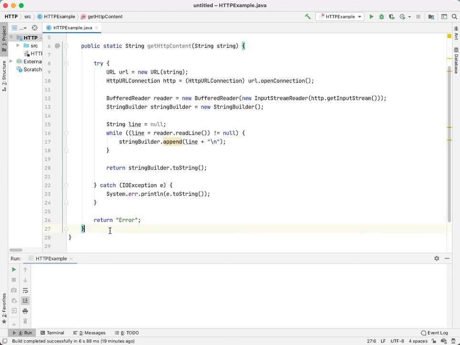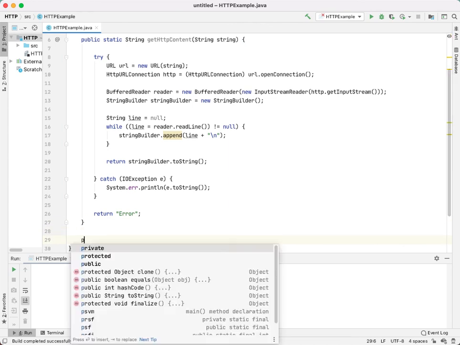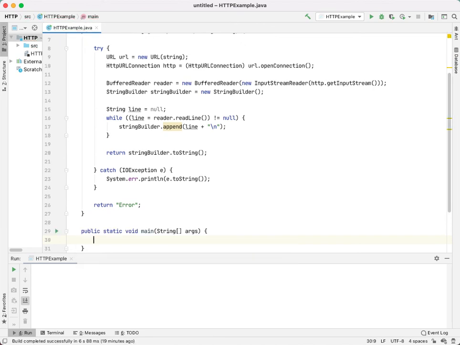All right. Now, we're going to create a main here. And the main, I like to build classes where we're basically using the main to just test in most cases.